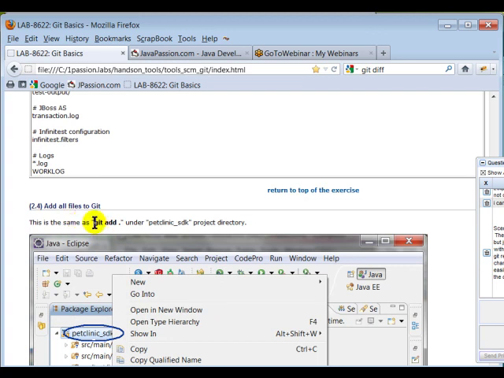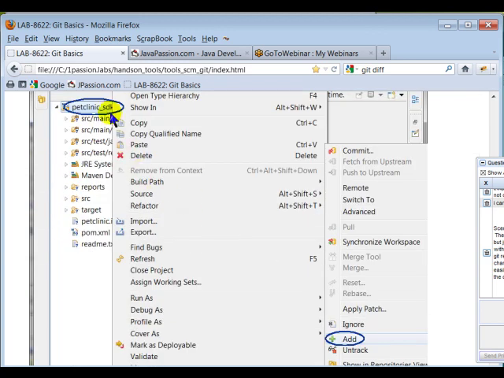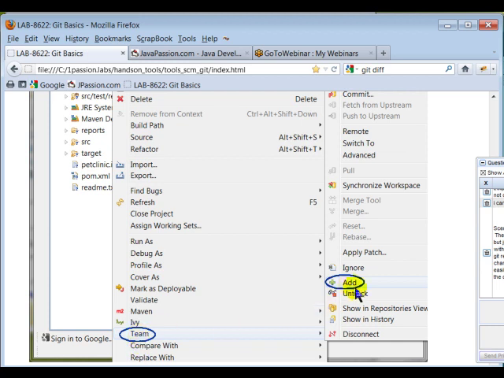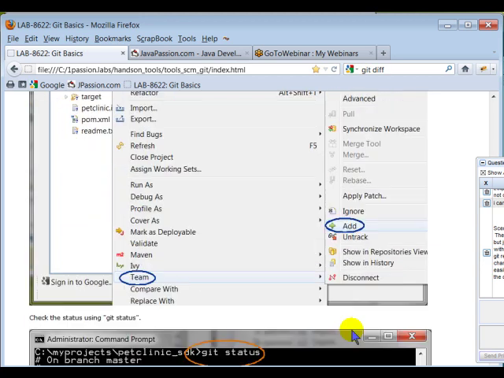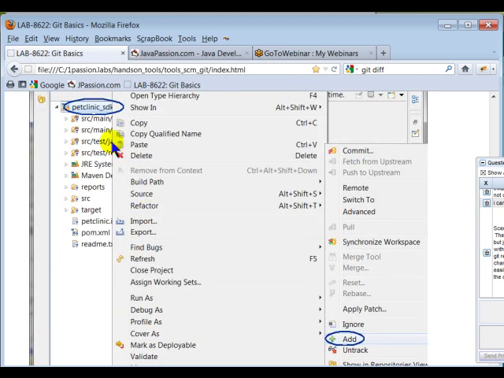And now we are ready to place a file into JIT. So here basically I'm going to put every file that I have in my working directory into the staging area. Okay, so I can use JIT add and dot on the project directory, or I can right click it and then Team and Add. Okay, same thing. Or you can select a particular directory and add. Okay, or file. So here I'm putting everything in this project into add.